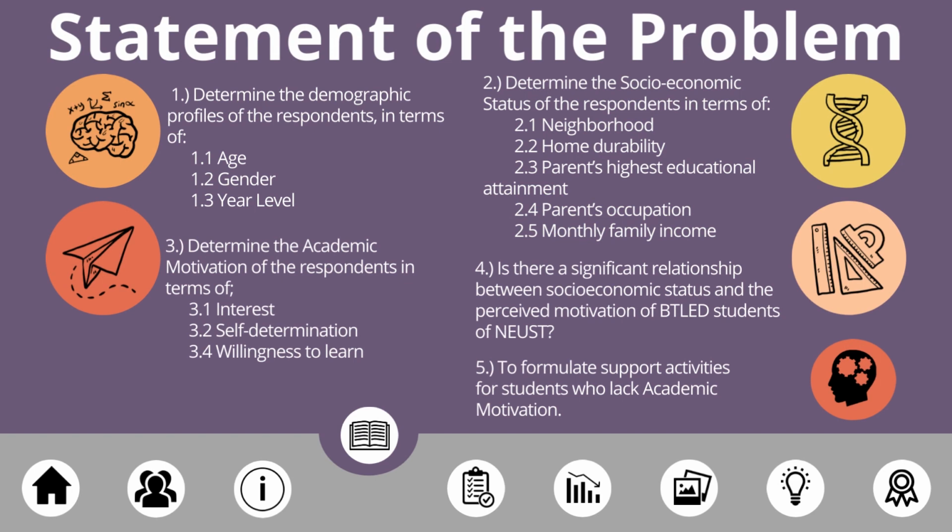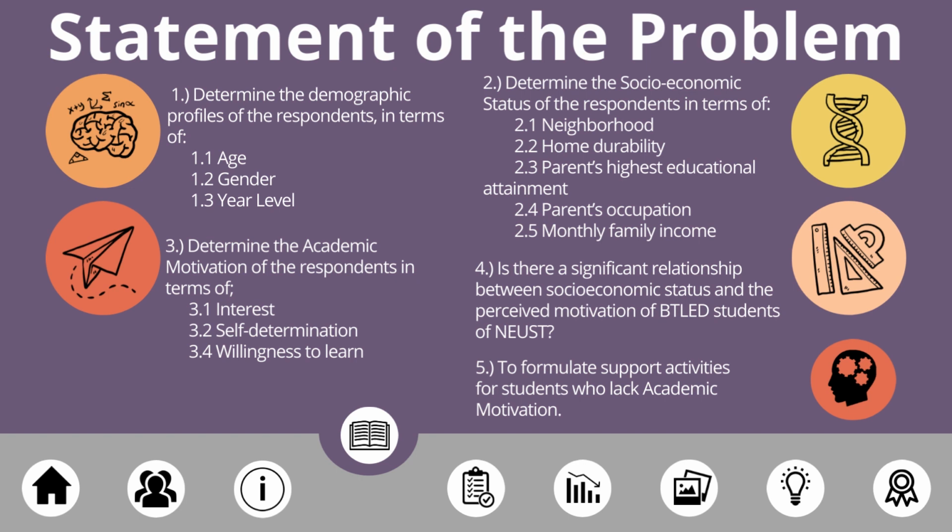Student academic growth is critically dependent on motivation. It is a discipline that is susceptible to a variety of influences, such as socioeconomic position. This study aimed to determine the correlation between socioeconomic status and the motivation of BTLED students in order to formulate support activities for students who lack academic motivation by addressing the following questions, which are: 1.